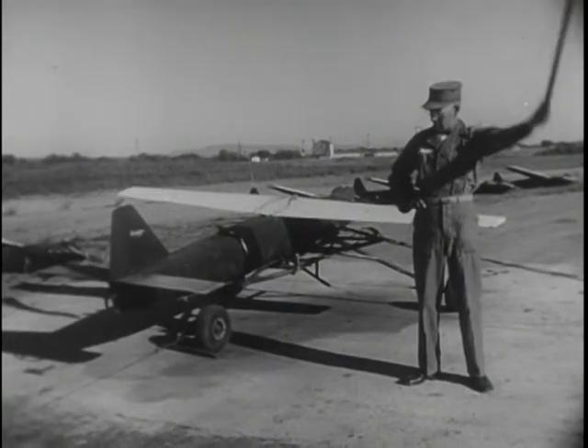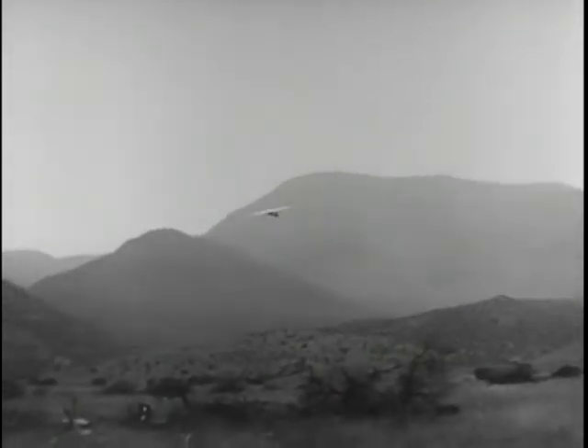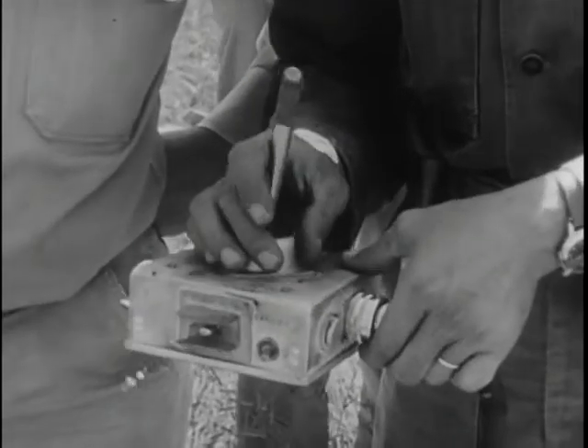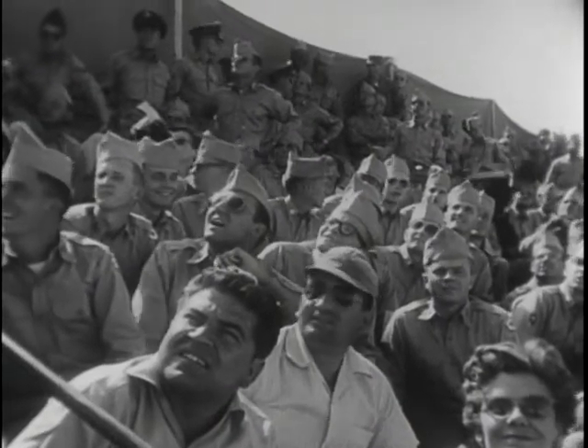All clear, ready for takeoff. The magic of electronics guides the drone — right or left, up or down — with the twist of a finger. The drone is directed over the target, where the preset camera goes into action. Spectators try to follow the swift track of the tiny plane across the Arizona sky. Their job is made easier as a recovery parachute is unfurled. Its fall curbed by the chute, the drone slackens speed and glides to earth, undamaged, ready for another mission.